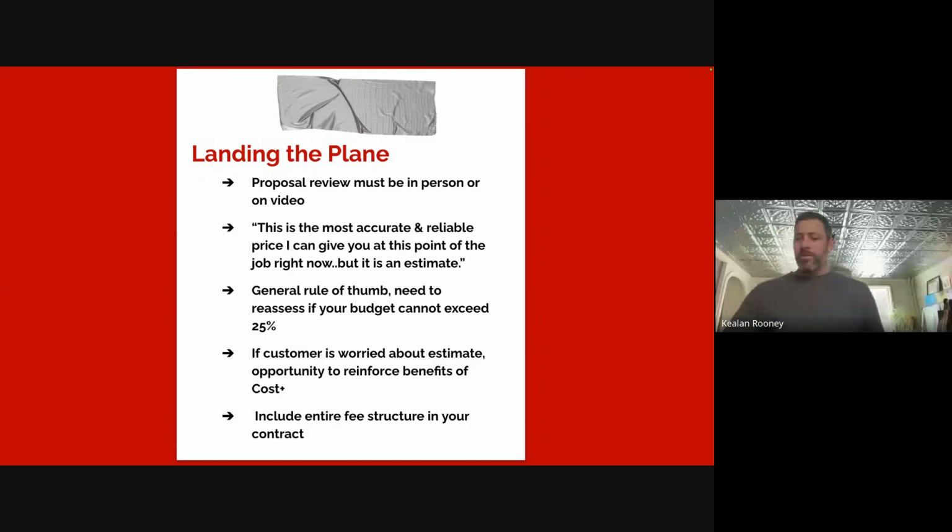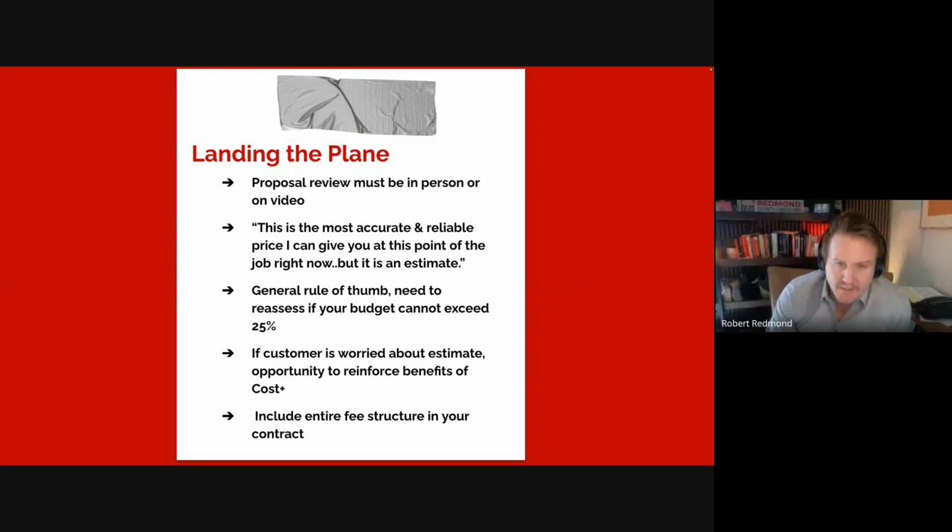Two questions. Labor rates: if we're charging $85 an hour and paying our guys 40, 45, how do you explain that as cost plus? Because that's technically not really cost plus, right? It is. It still is, because what you're paying someone per hour isn't what that person actually costs your business. Gotcha.